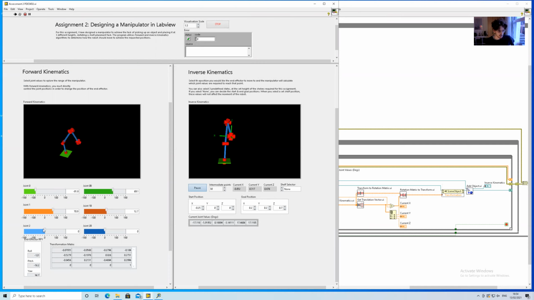Now if I unpause this, this is actually going to show the simulation I've created using inverse kinematics. With forward kinematics, we're setting joint values manually and moving the robot into position.